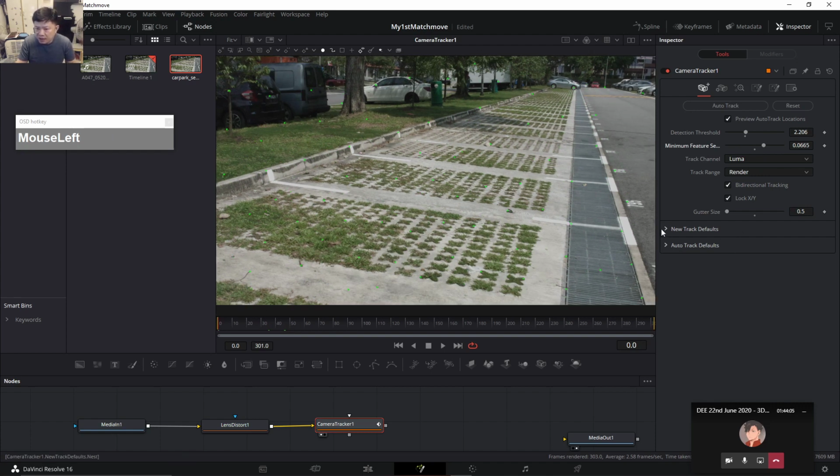Okay, then now the track defaults. Now, for my setup, you can use optical flow, and then there is the fusion tracker, and then there is the planar. All right, so there are 3 different track methods. Now, optical flow is just an algorithm of detecting features within an image sequence. They will basically try to look for features in between the frames as the frames progress through. All right, so optical flow is usually the fastest.